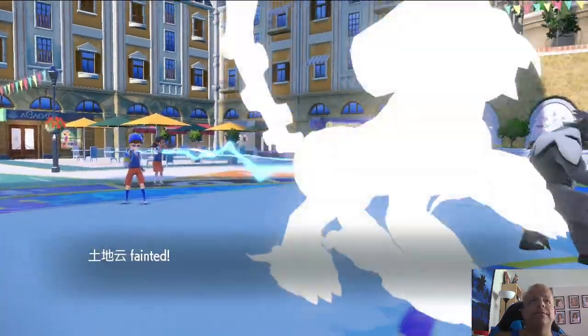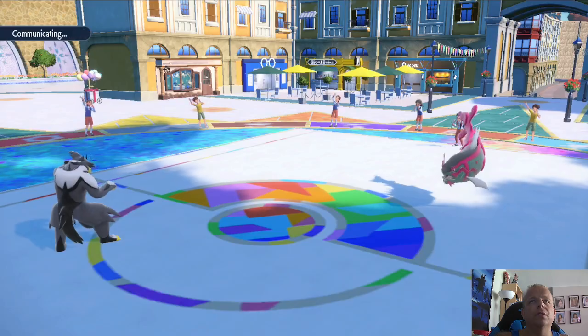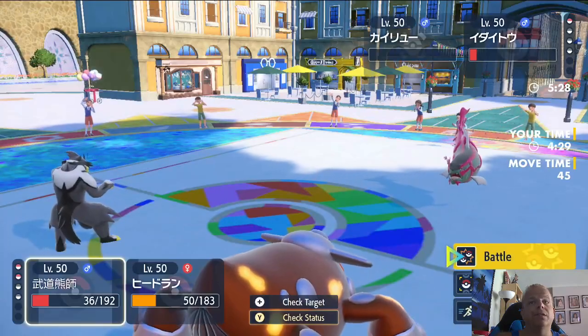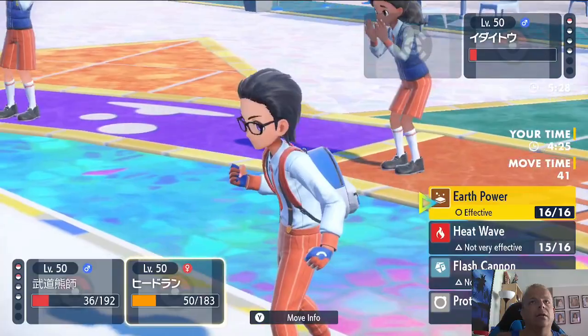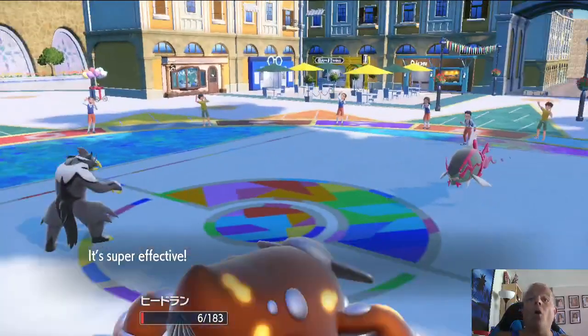Fair enough. Alright, -2. I needed to do that Rock Slide because he was going to lose to Last Respects. He's going to lose to Heatran, and Heatran's grassy. Well, honestly, I hope we get our first one. Aqua Jet. Oh, and I survived.